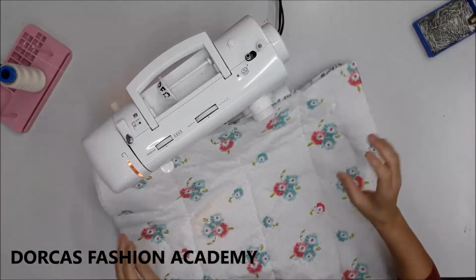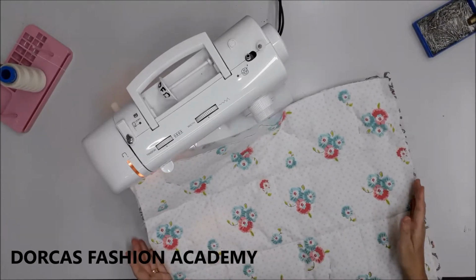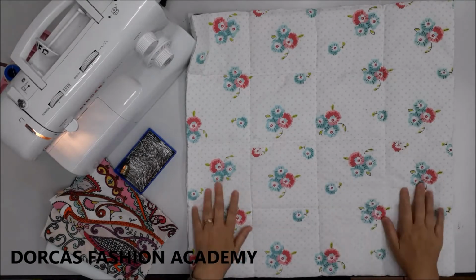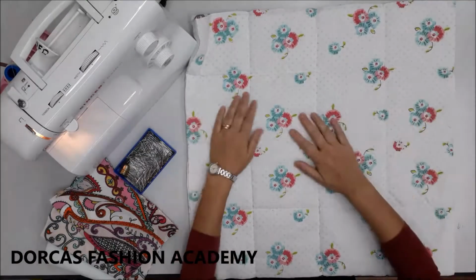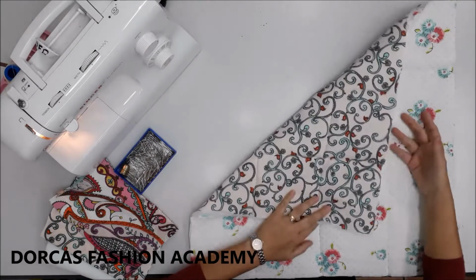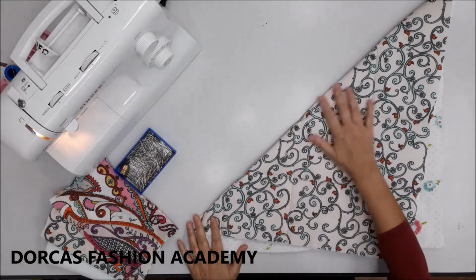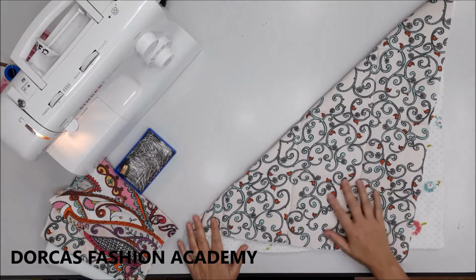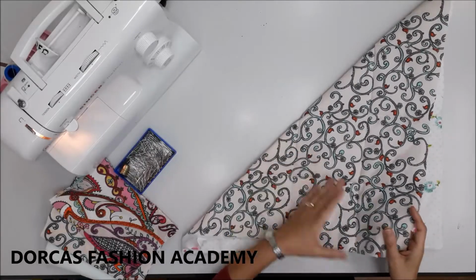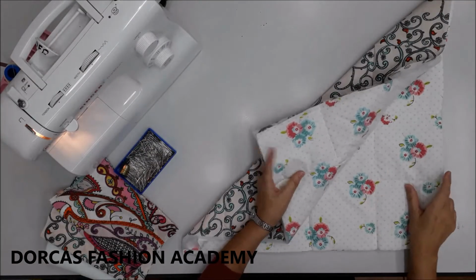So my vertical lines are done, and I'm going to start with my horizontals in the same manner, starting from the center outwards. Right, so I've already done my quilting, and I've neatened the edges, I've tidied up everything, cut all the threads, and as you can see you get kind of the same effect on the bottom side. Obviously I've made sure that I didn't have any creases before I started sewing because it would look a bit odd. But at this point you can actually choose if you prefer to use the contrast fabric or this one. I've chosen this one because it's a bit lighter and I prefer it.